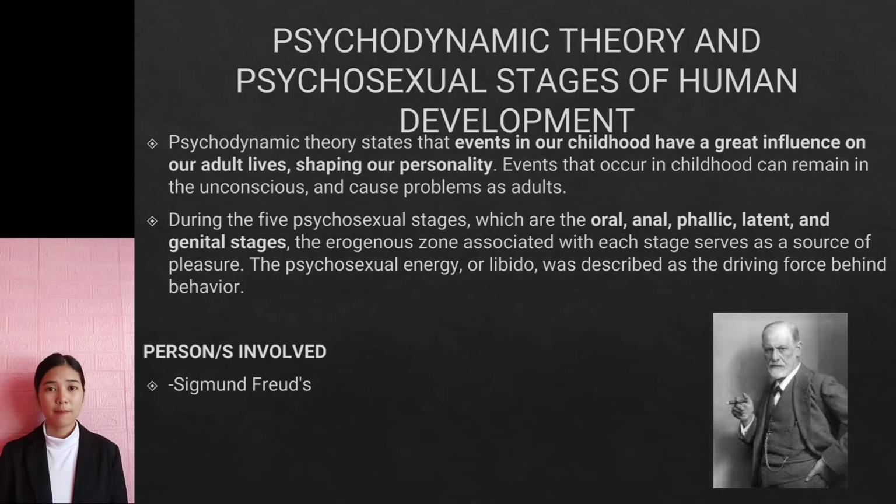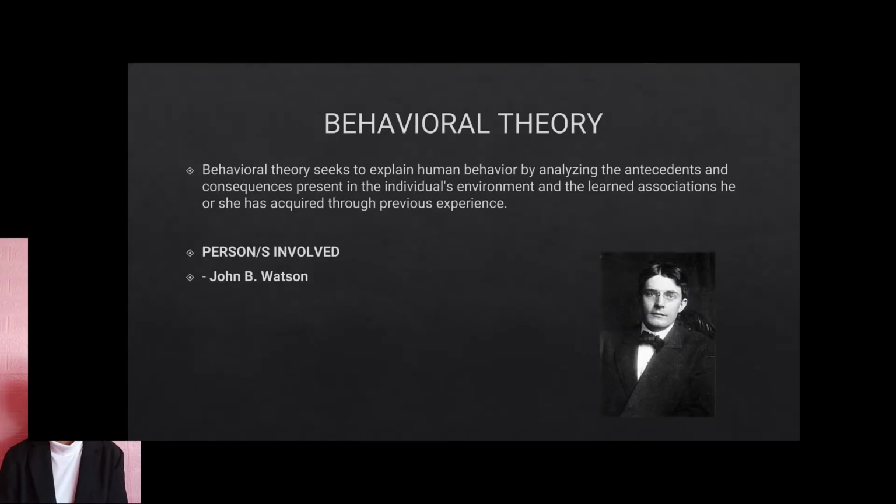Psychodynamic theory and psychosexual stages of human development. Freud proposed that personality development in childhood takes place during 5 psychosexual stages, which are the oral, anal, phallic, latency, and genital stages. During each stage, sexual energy is expressed in different ways and through different parts of the body. The psychosexual energy, or libido, was described as the driving force behind behavior. So, the person involved here is Sigmund Freud.